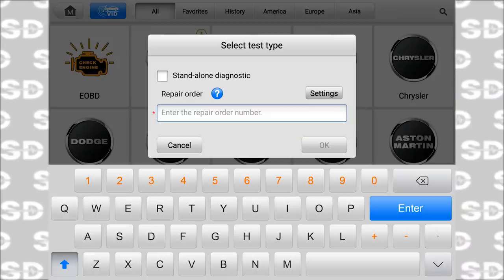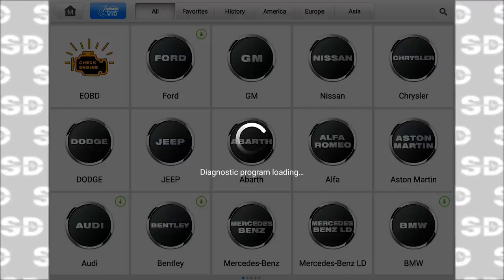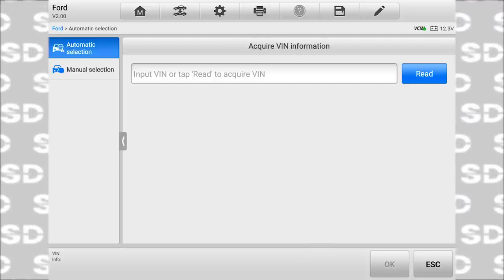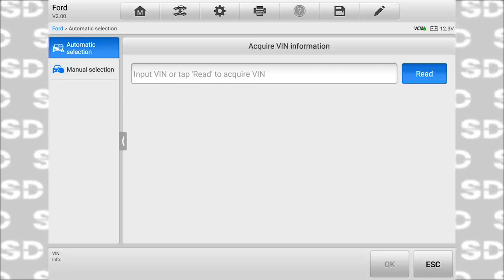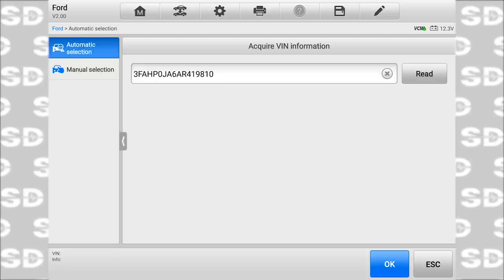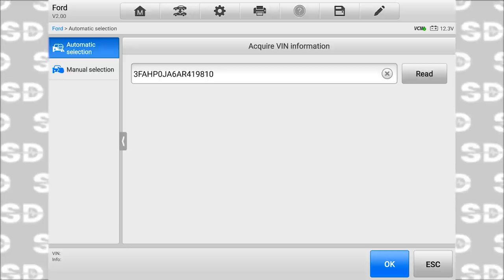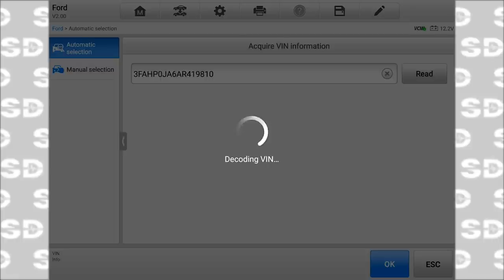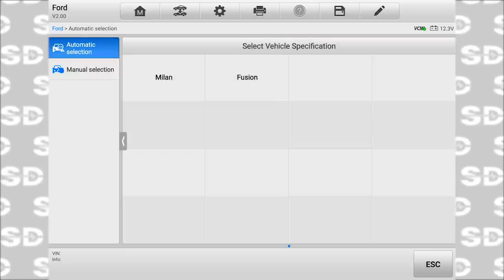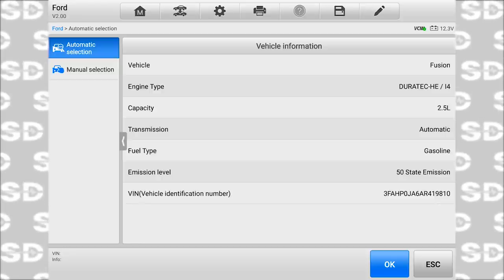We'll include this part, Caleb. Sometimes in your edits, you'll cut out what I'm doing when I'm identifying the vehicle, but I think we include this part for our viewers, just so they can see a little bit of difference with the Autel compared to the Snap-on, what we've been using as far as identification of a car goes. And we haven't shown a Ford yet, so this is a Ford. I believe it's a 2010. Yeah, it is a 2010. It'll tell us that here in a second. It is a Fusion 2.5, that's nice. So no RPO codes we had to identify. That was unique to GM.